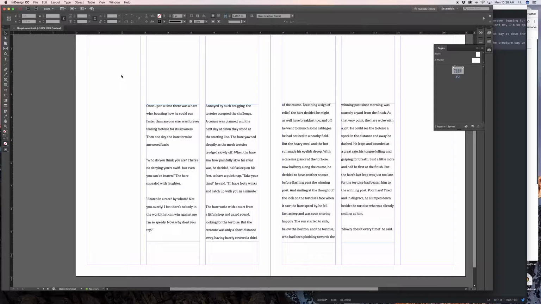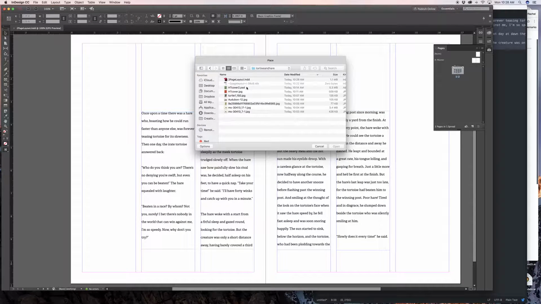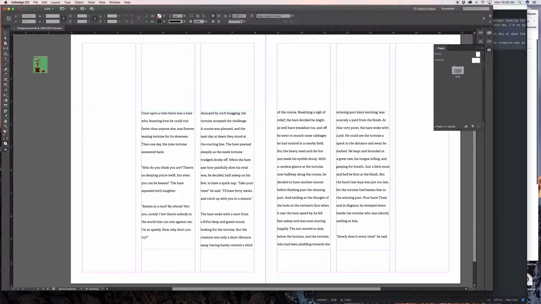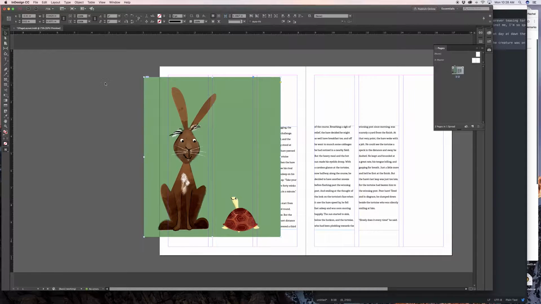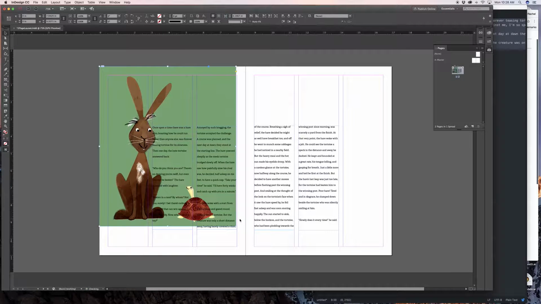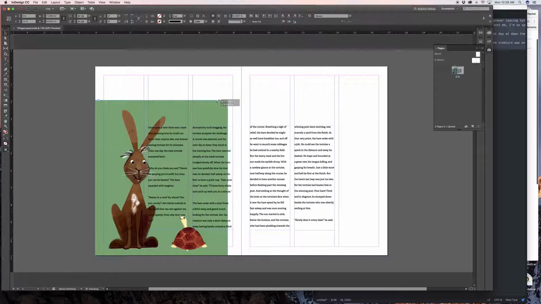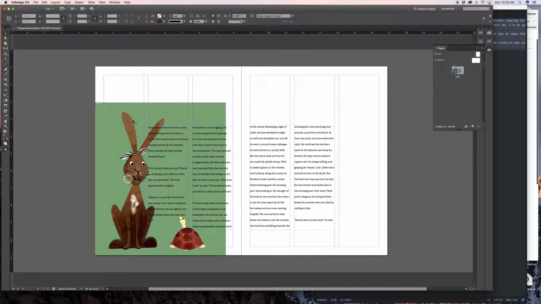So I know that I have an image here that I'm going to use, and it's just one that I found and modified a little bit. And I'm going to open it, and I'm going to place it here on my document. Now, you can have text flow from this page into the next page. I'm going to place this here, and I'm going to send it to the back. And I don't want to stretch it any larger because it may not be big enough for me to make larger. It might not have enough resolution, so I'm actually going to go a little bit smaller here. And then I want to have the green go all the way up to the upper edge.